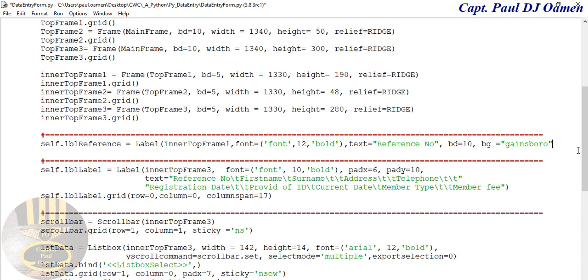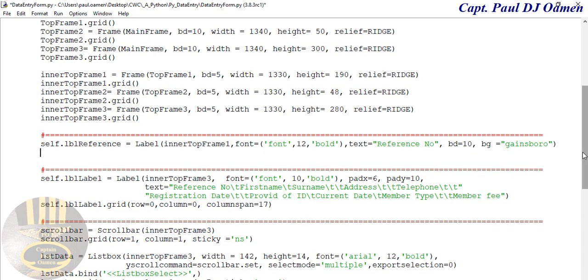I'm going to close that up, come right down here, and let's run this up. And this is going to be inside grid. That's going to be row 0, and the column is going to be column equals 0 as well. So that's the first one taken care of.